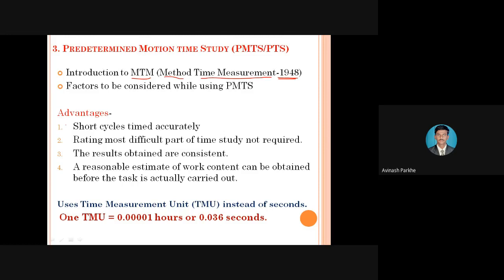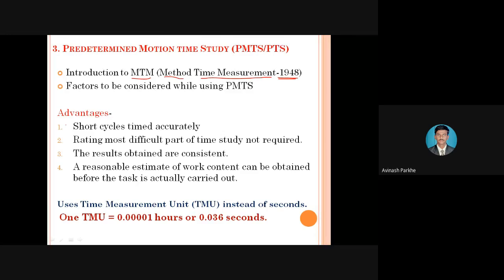This method is mostly implemented in the industry, because whenever we have designed any type of method, for example, you have to convert one raw material into finished goods, first of all we have to decide one rough time. That is, I have to convert this raw material into finished goods within 1 hour. That means 1 hour is given to that particular operator. This is one sample time given to the operator.